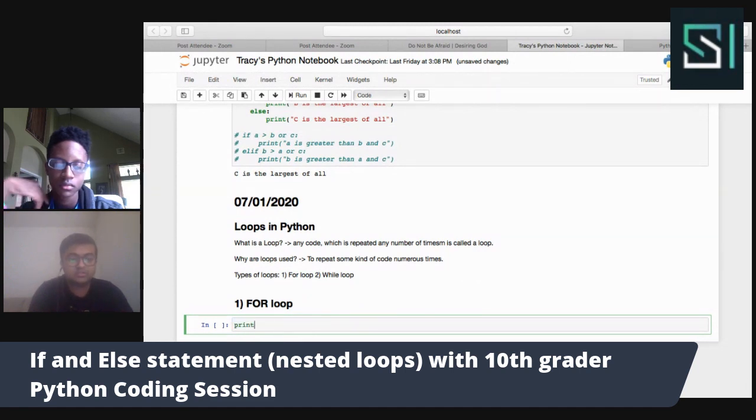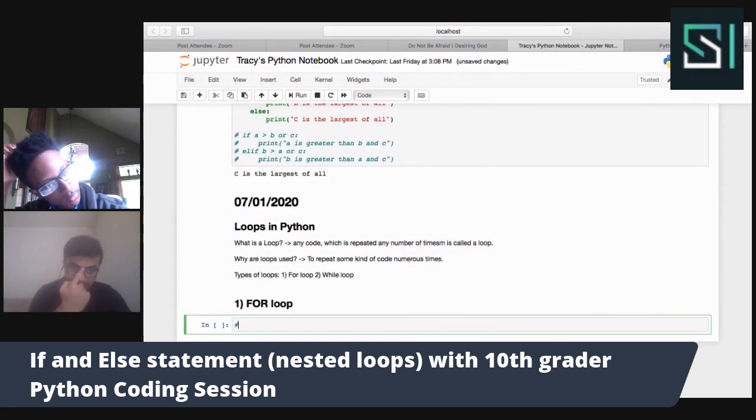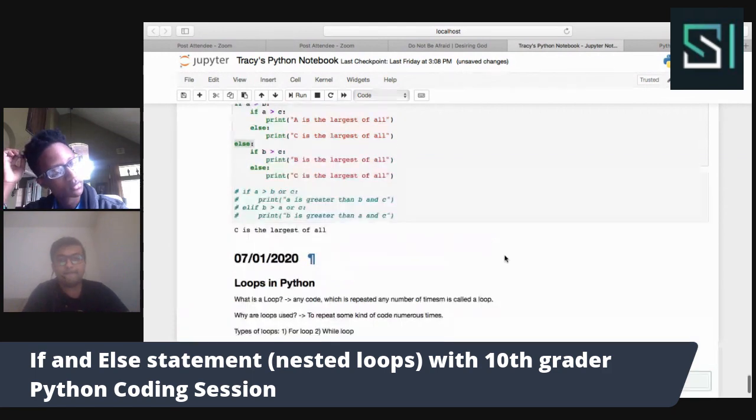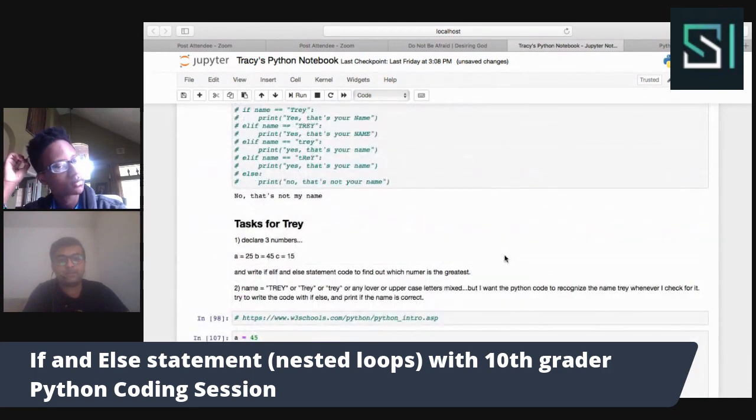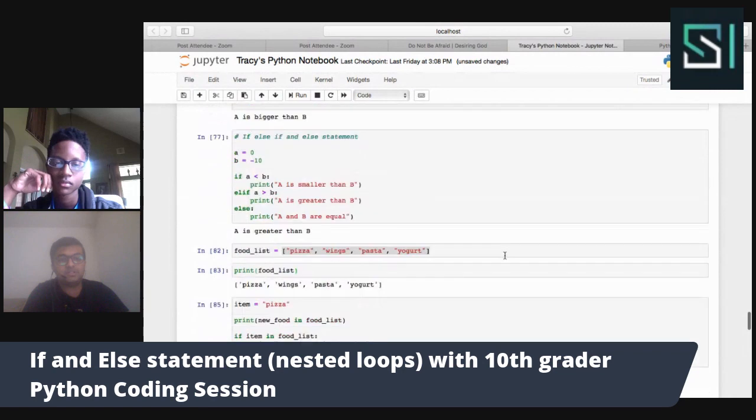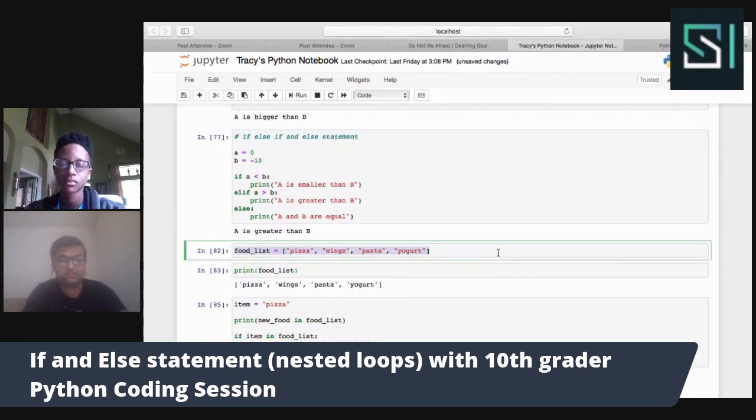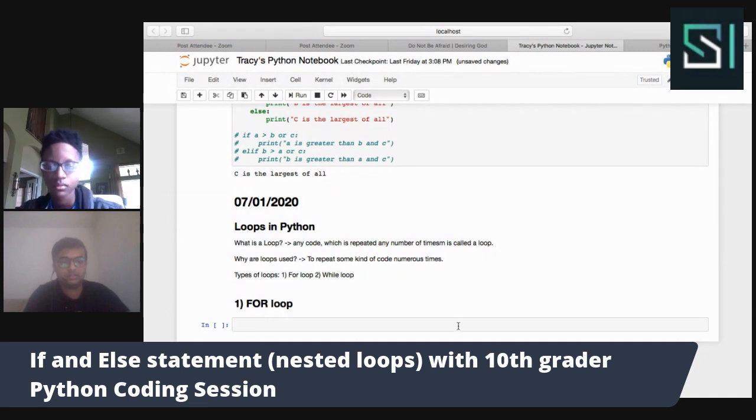Let's say I want you to print numbers from 1 to 10. Or let's say you'll just use a list that you've declared. Let's say this is the list we are going to deal with.